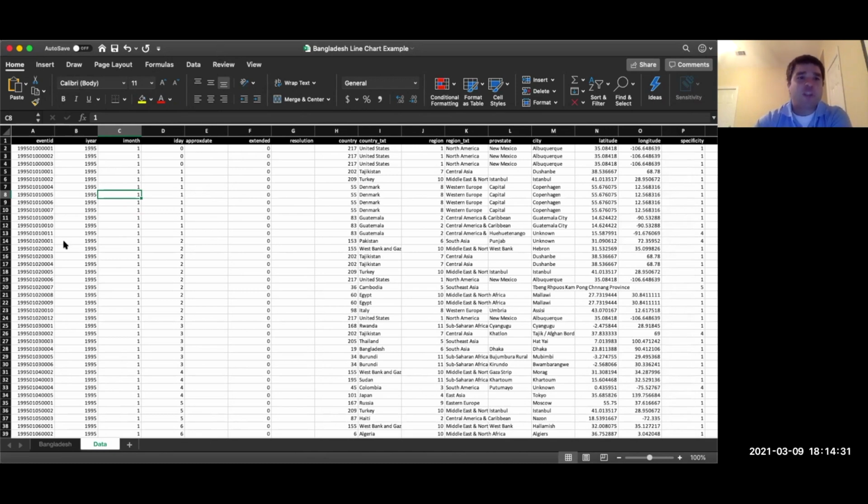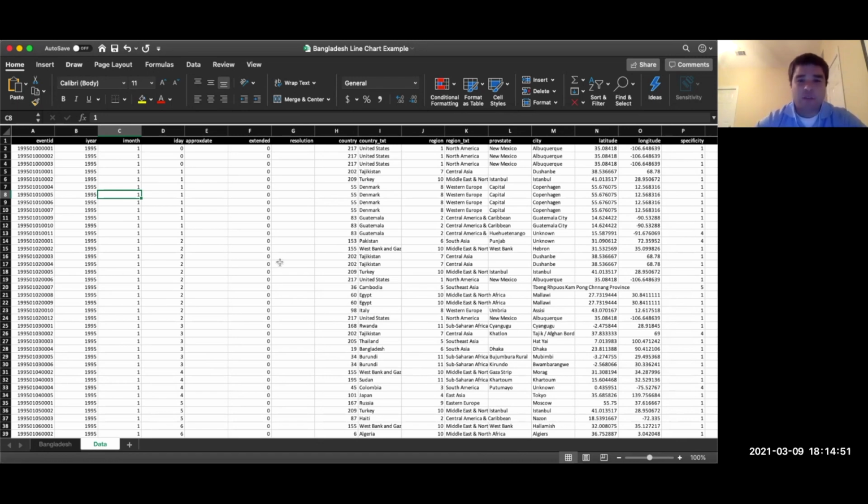So the first step is going to be kind of diving in the deep end. The first thing that we're going to do is insert a pivot table. And a pivot table in Excel, if you've never used one before, is one of the most amazing tools that exist within all of Microsoft Excel. What it does is it gives you a way to summarize data very quickly and very easily.